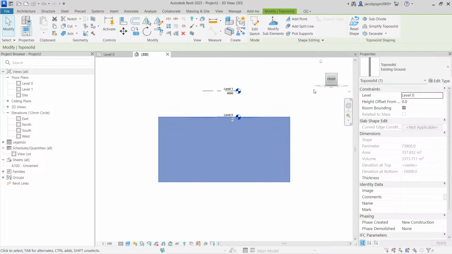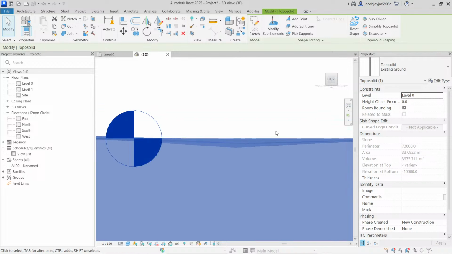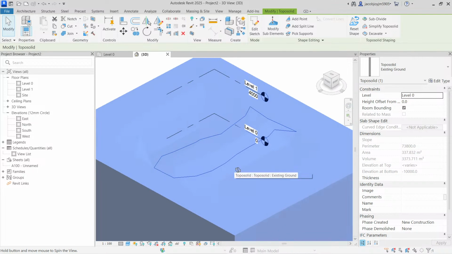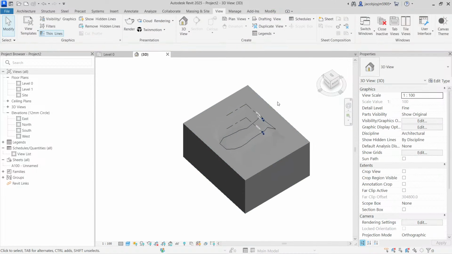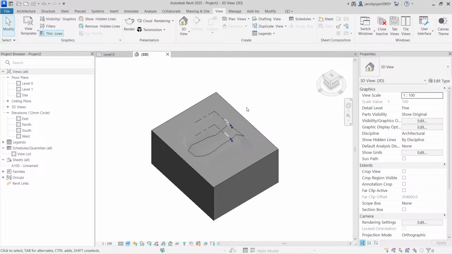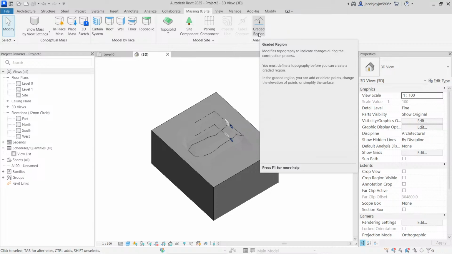Now I have to know the exact quantity, or more or less I should get the quantity. For that, I have to go to Massing and Site and take Graded Region.